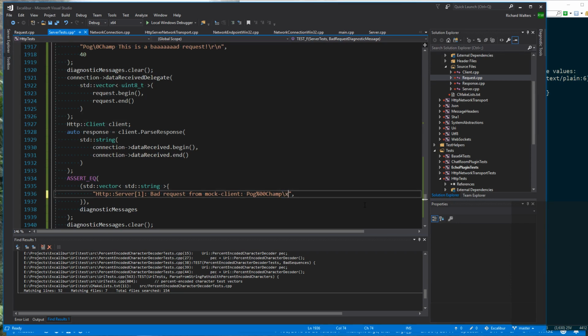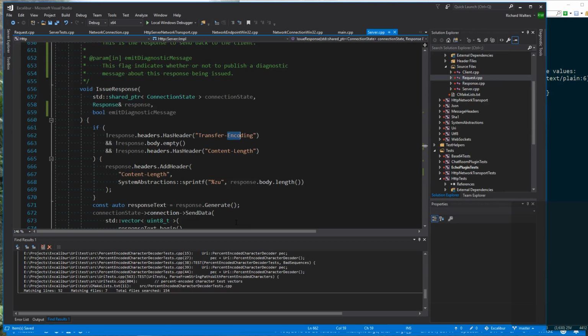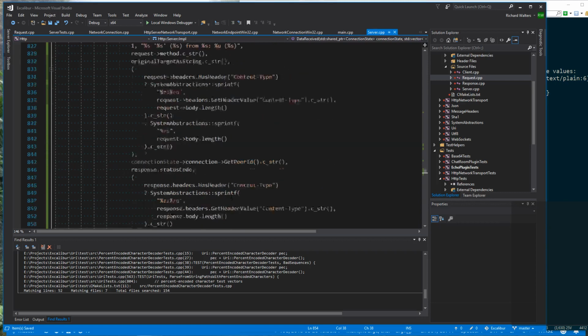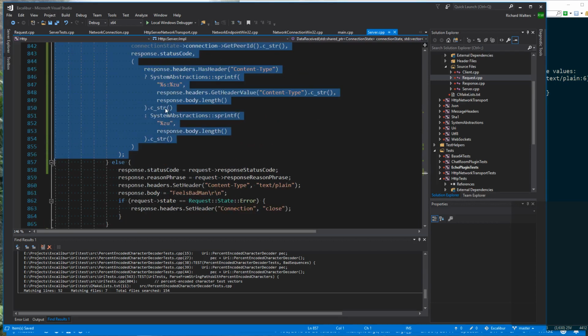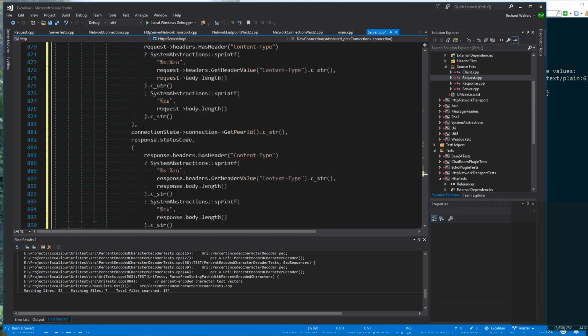I know, I'll just have it dump it out like this. We'll just have to be careful when we print it. All right, so let's do it in the server. It's down here, right? So we'll still have a diagnostic message here.